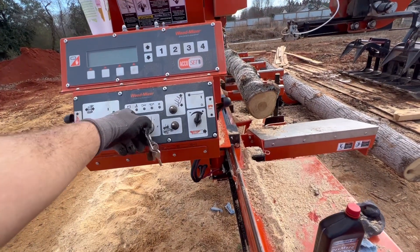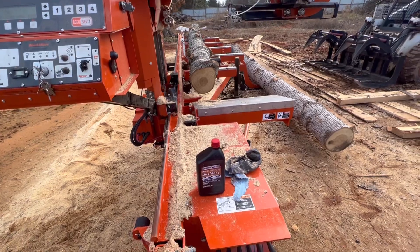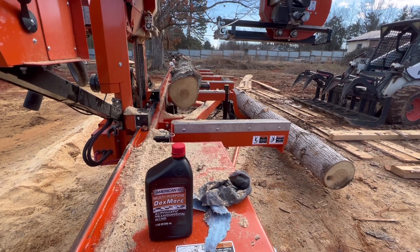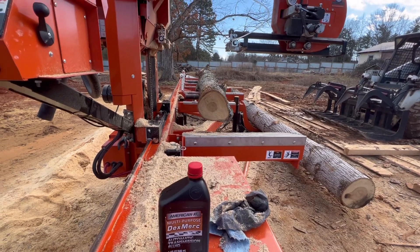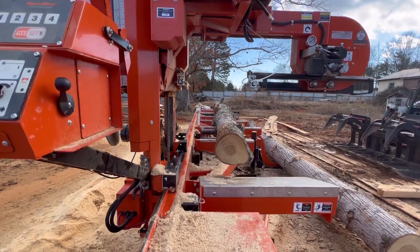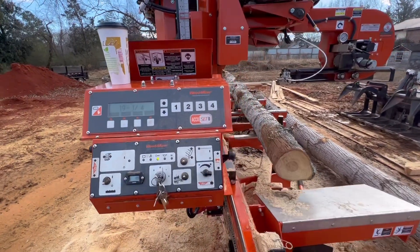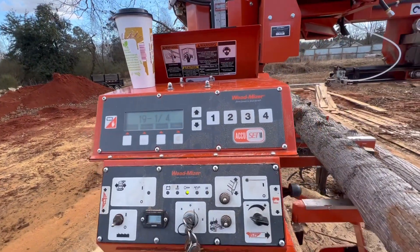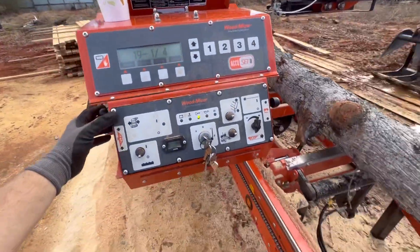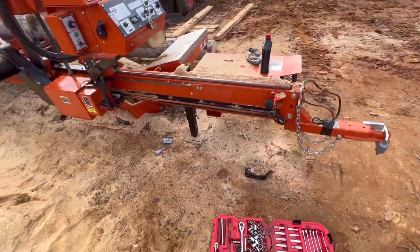Got her set. I'm going to turn the key on and — all things being equal — I should have hydraulics now. Oh yeah, there we go! Everything's working as it should. Now, the telltale is when I engage forward, give it a little forward motion, come off of the rail down here, stop it, and bring it back on through that contact rail. Now I should have contact — let's see if she works.